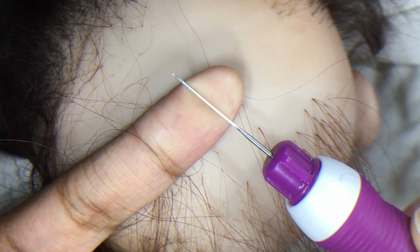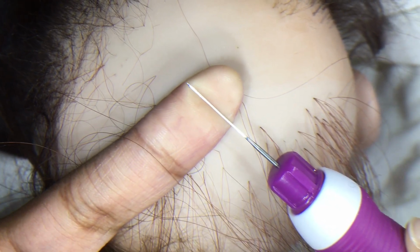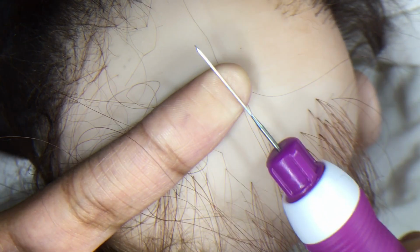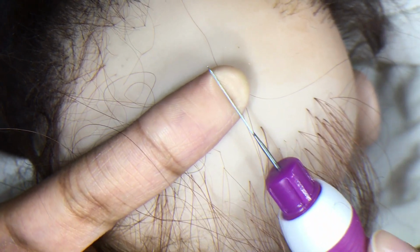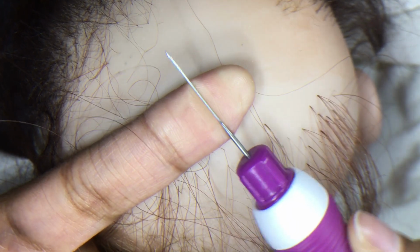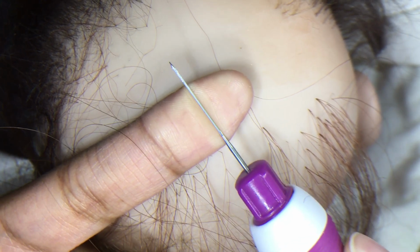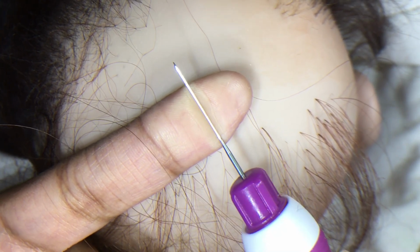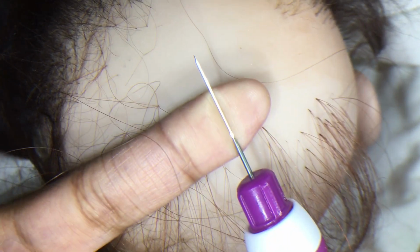The more barbs you have, the more hair it's going to grab. So the regular needles, the compact needles, these 6, 9, however many barb needles are not going to work in your favor because they're going to pick up a lot more hair than you want. So try as much as possible to stick with the crown needles, maximum of 3 barbs. There's also needles out there that have 1 barb. This is going to help you minimize the amount of hair that you're picking up.